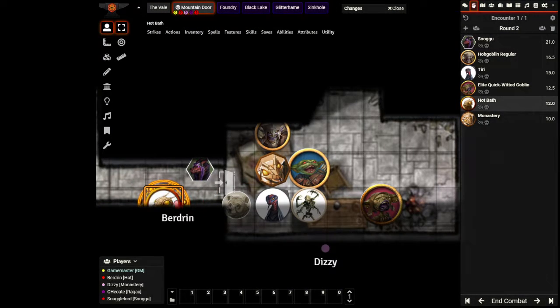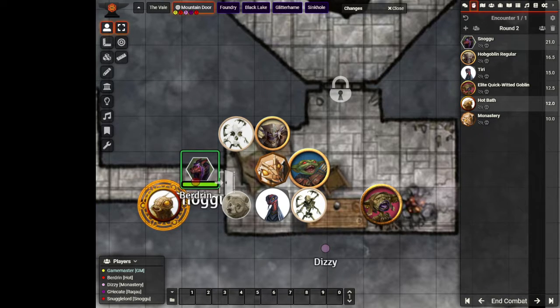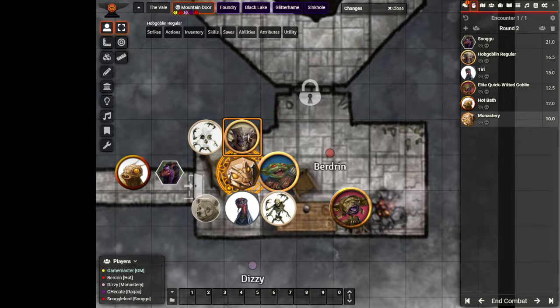I'm gonna move. Oh, I can't move there. Yeah, it's very awkward due to the wall being very close to you. Excuse me. All right, I'll move there anyway. That's my turn. Monastery, you're pretty sure that Hobgoblin's gonna be behind you in a moment, taking you from behind, as it were, with a big swing.